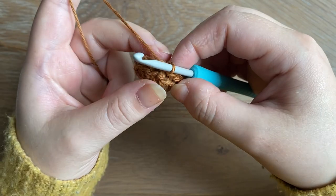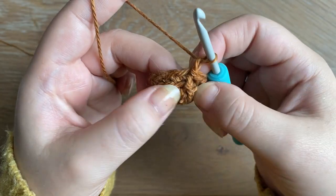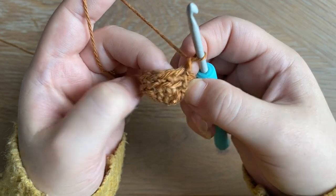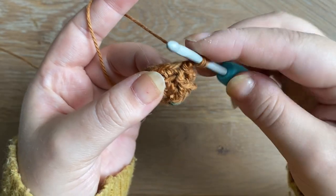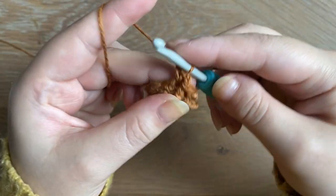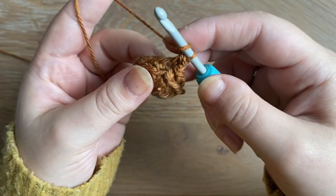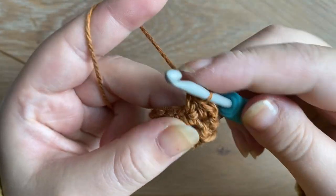We're now going to chain up one. And we're going to put a half double crochet in each stitch around, so you should end up with 12 half double crochets. Okay, so the half double crochet, we yarn over, go into the stitch and pull up a loop. And then yarn over through all three.